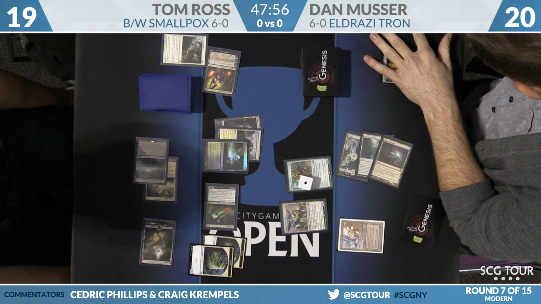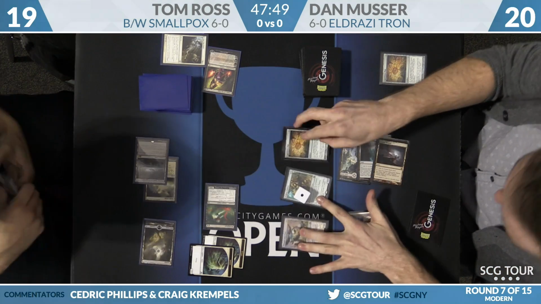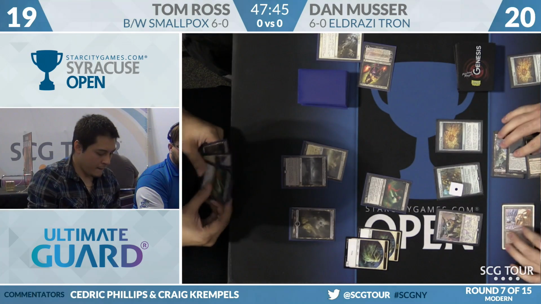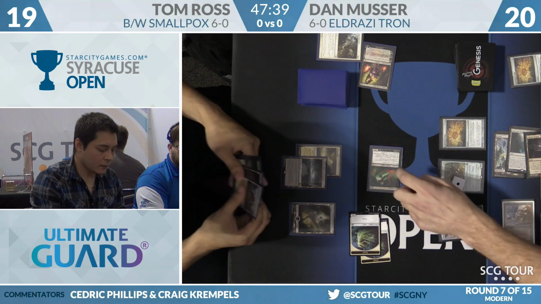Just a couple of lands there for Tom. It's a Swamp, a Fetid Heath, and a Shambling Vent. Follow-up is Expedition map. And we're going to head back over to the boss. Bloodghast the draw. A little bit of a free roll here with the attack. I love it. Yeah, why wouldn't you, right?